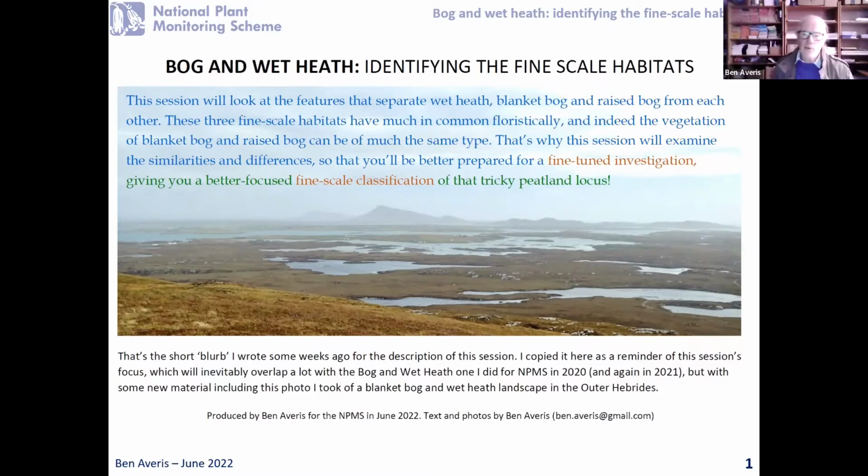I don't know, sometimes you hear a few words and you think, hey, I'll make a wee rhyme out of that. It could be about anything. It could be about mosses or something like that. In this case, peatland habitats.